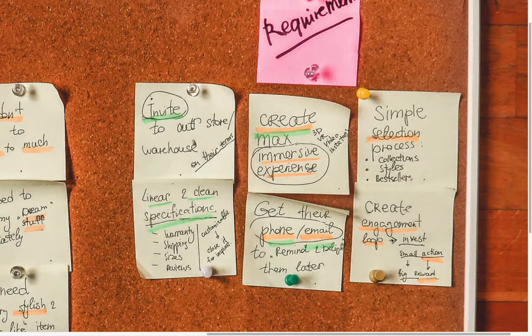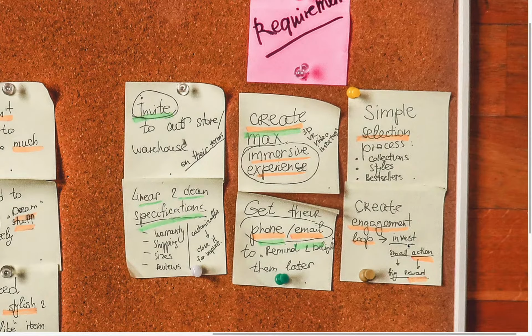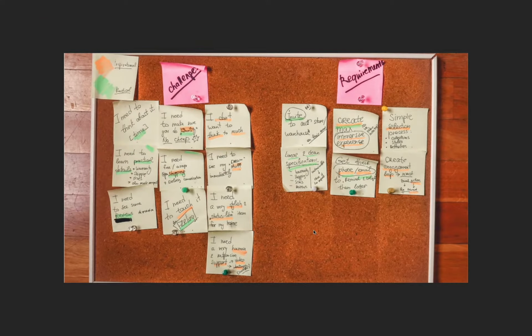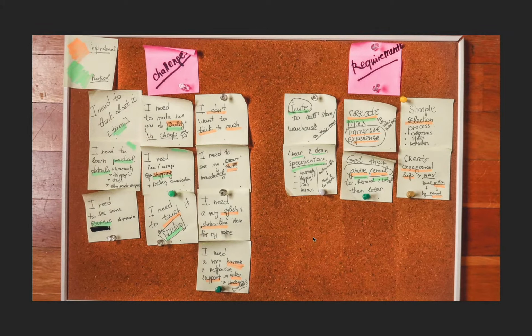And engagement, I already mentioned to you that when they come to the page and it all looks good, that's not enough to buy. We need to start asking them to invest. Small action, but big reward. For example, I will show you the ideas I was having, but one idea would be to add it to a Pinterest board, or use a hashtag to win it or something like this. We need to get engagement from them. Okay, I already talked a lot, so I'm going to go very quickly through the other slides.